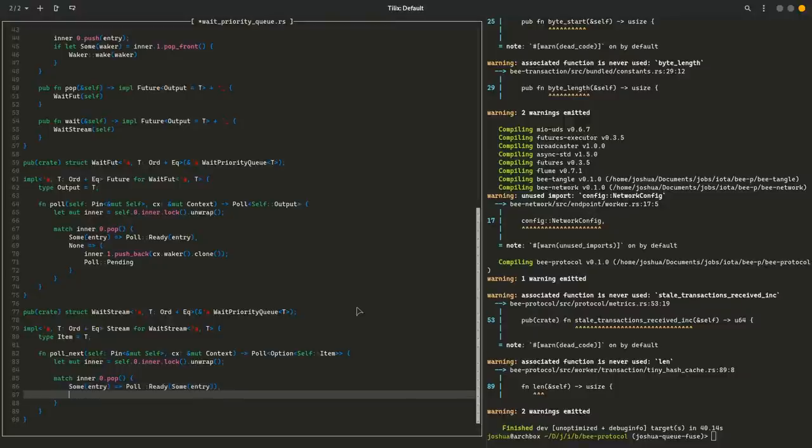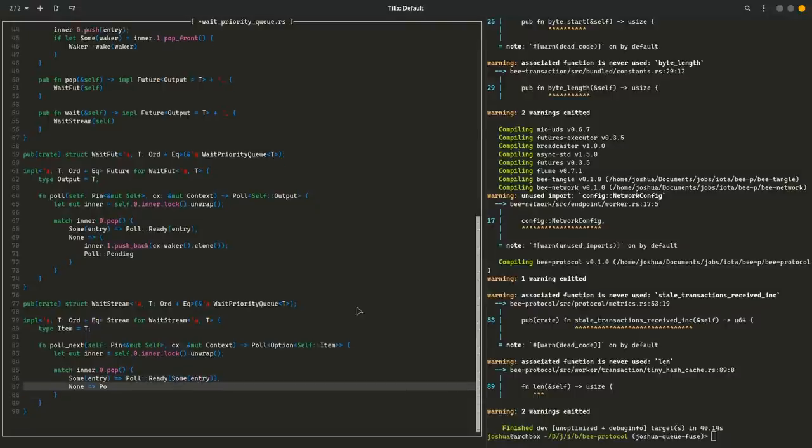So we've done the case where it can return things, but now of course the case where it can't return anything. When there's nothing to return, it's not the case that there will always be nothing to return. It might be that a user of the queue inserts an item at a later date, and so the queue becomes available for producing items. So we're actually never going to produce a None variant here, because the queue is always live, as it were, which makes the implementation a little easier for us. Pending is what we're going to be returning here.